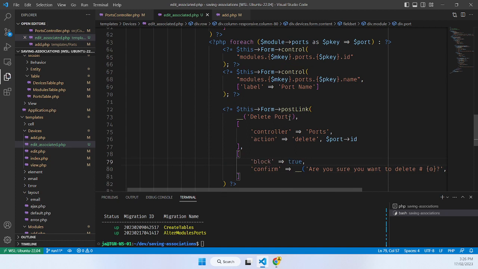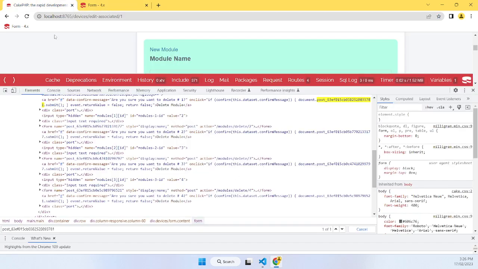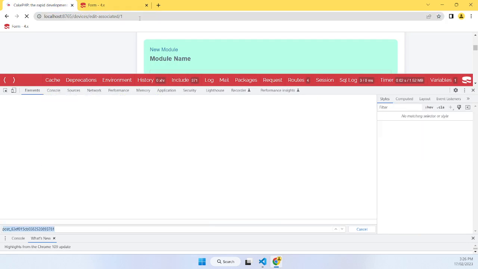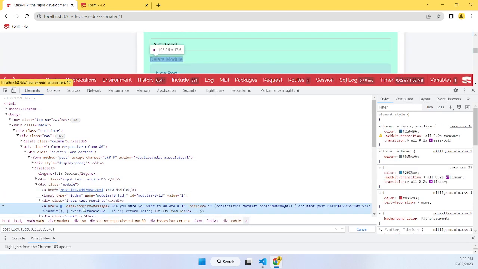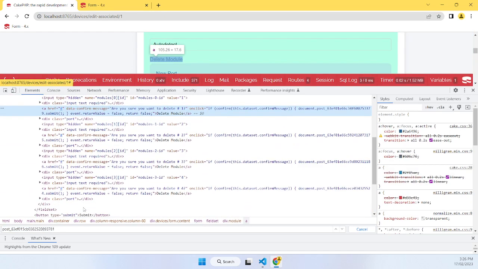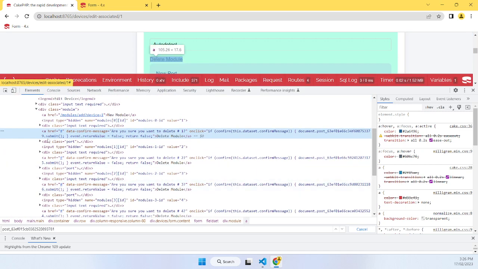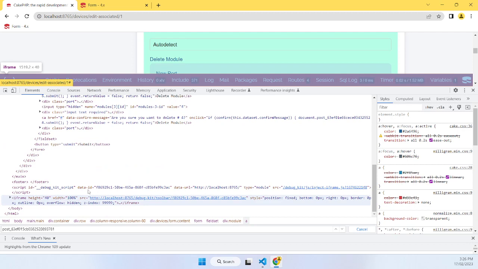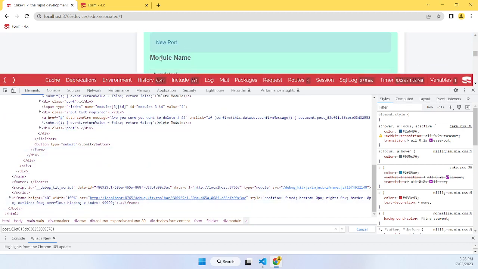Now when we do that, you'd think, oh, that will work, but there is another problem here, and if we go to inspect our module here, it's now not creating nested forms, but there are no forms listed anywhere else. So we're missing the forms that should go along with each postlink that we should have.